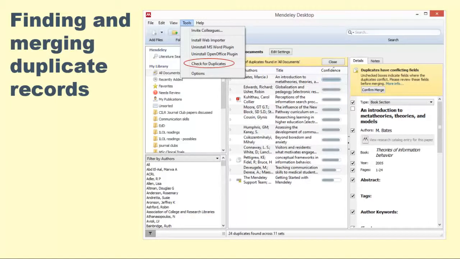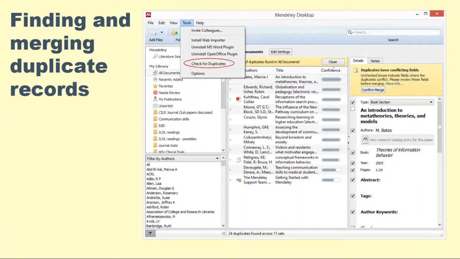It's also useful to be able to find and merge duplicate records. If you are searching for things and saving, for example, RIS files and sets of lots of references on one database, and you can then do it on another one and pull it all in together, rather than having lots of repeated records of the same article, you can check for duplicates and it will identify where possible.